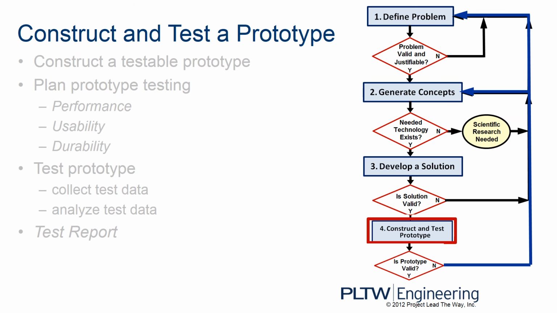So you have your test report. You need to determine, is the prototype valid? You have your design brief. You can go back. Does it solve everything? Yes, yes, yes, yes, yes. Is it durable? Is the performance good? Is the usability good? If that's all yes, you're ready to go to the next step. If it's no, then maybe you need to jump back to a step or two. Maybe all the way back to the first and redefine your problem. Maybe generate some more concepts, but you're going to have to go back if the prototype isn't working right.